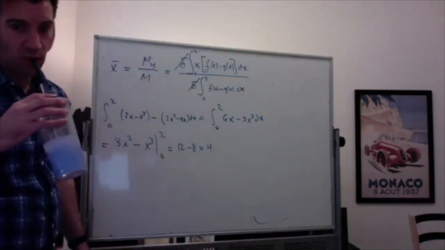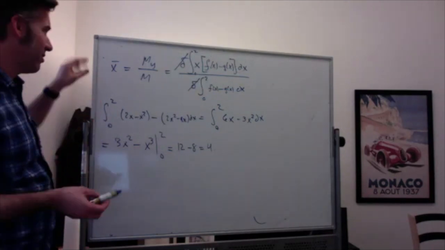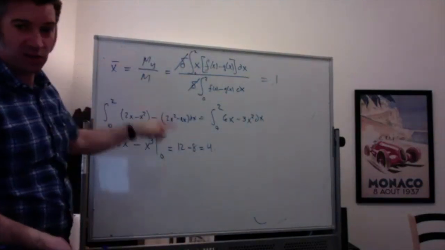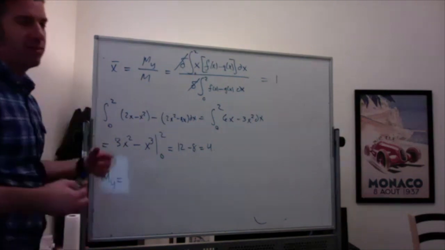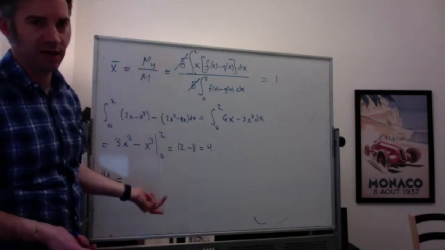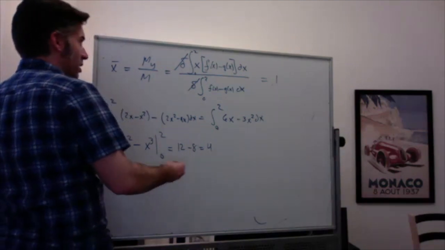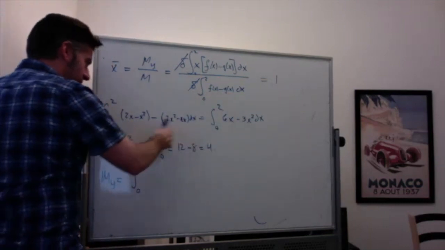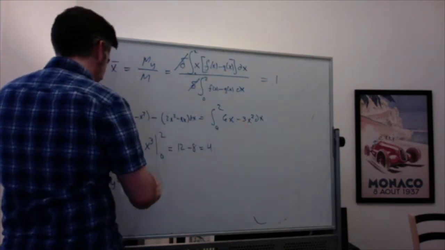Okay, let's find the moment around the y-axis. Now, here's the thing. I already know that x bar should be 1. So I'm pretty sure the moment around the y-axis should be 4. Here we're kind of abusing notation. Really, the moment around the y-axis is the density times the thing I'm finding, but people just kind of let it slide. So the integral from 0 to 2 of x times f of x minus g of x. Now, I could write x times all of this, but we already found that f of x minus g of x was equal to this. So I can just do x times that.